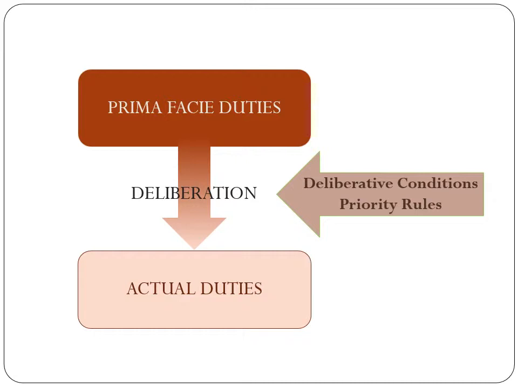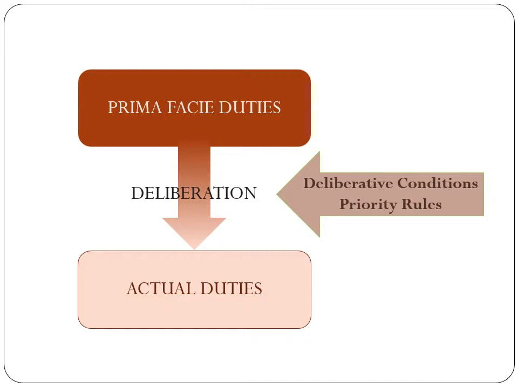Now, it's important at this point to note that in the spirit of Ross's original theory, this entire structure is open-ended. As we've seen, the prima facie duties is not a closed list. There's room for moral intuition to suggest other prima facie duties that should be added. Likewise, neither the list of priority rules nor the list of other deliberative conditions is a closed list. There is room for clear moral intuition to suggest additions to each. In particular, additions should be made to all of these lists when considering the moral guidelines that are appropriate for a given specialized field of activity or responsibility.